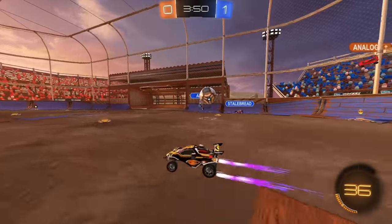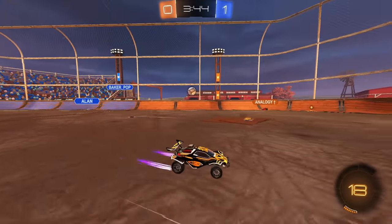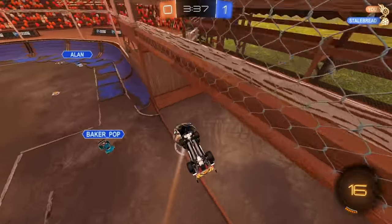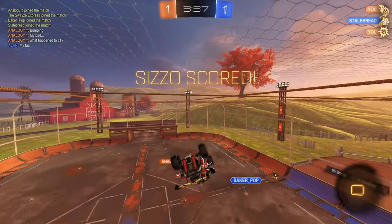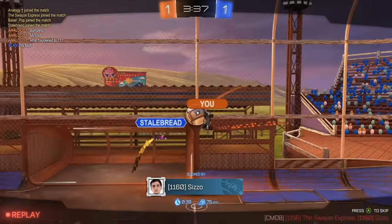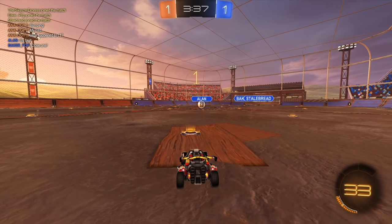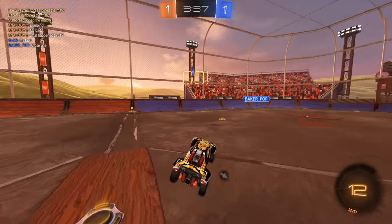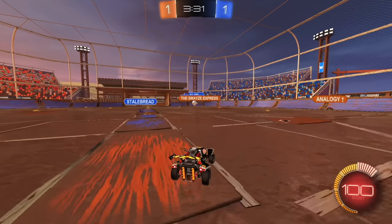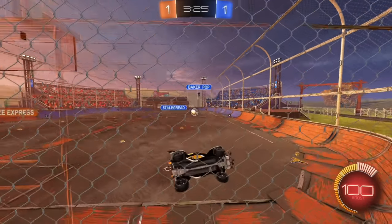See what Stalebrite does here — good pop. Both of them are backwards. A little bit dangerous to go last man there too. Should be a backward touch. I know I said I was going to play a little more reserved, but that was a pretty free double. If you get used to these touches where you can smack them backward when no one's defending, just guide your car to that angle. It's all about that first touch. Whenever you're practicing in free play, do that first touch over and over again until you get solid contact to the point where you can follow the aerial. Then it becomes a simple aerial after the fact — the same as jumping from the floor.